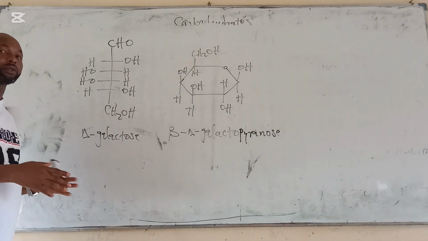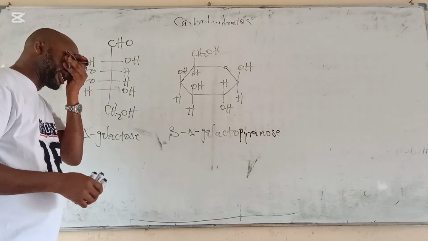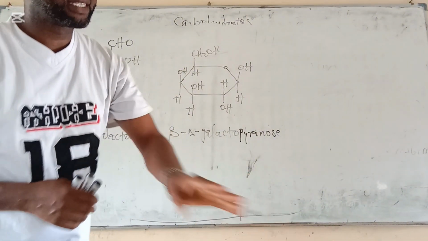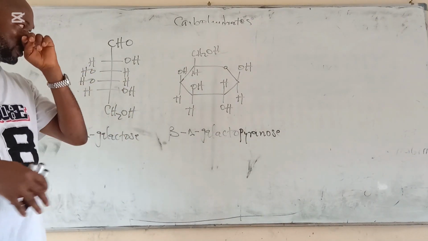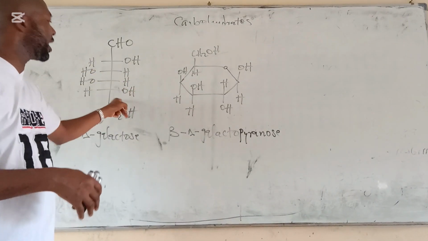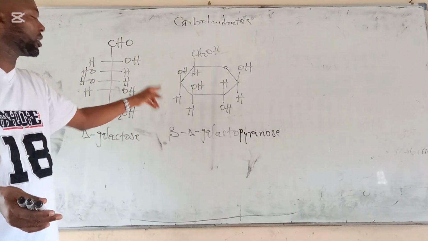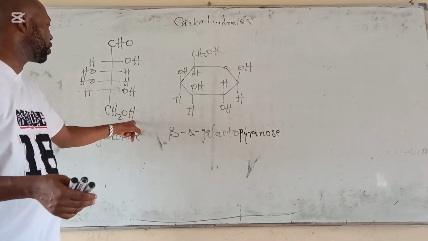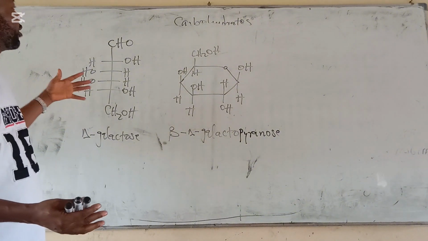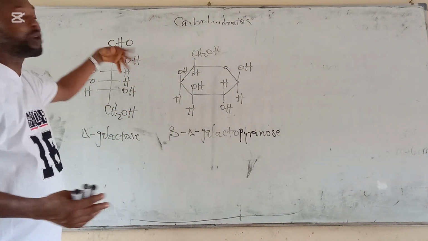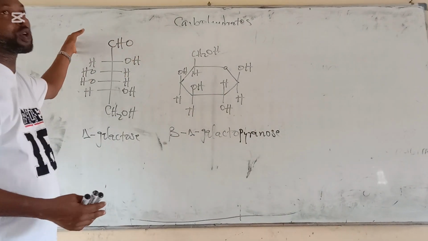Now, this is all about the monosaccharides and their ring structures. So we have been able to understand when a sugar is said to be a D sugar. That is when the OH down here, the OH before the last carbon, is at the right. It's called D sugar. When the OH before the CH2OH is at the left, it is L sugar. When do we say it is alpha? When the first OH, when we want to form our pyranose structure, is at the right, we call it alpha. If it's at the left, we call it beta.